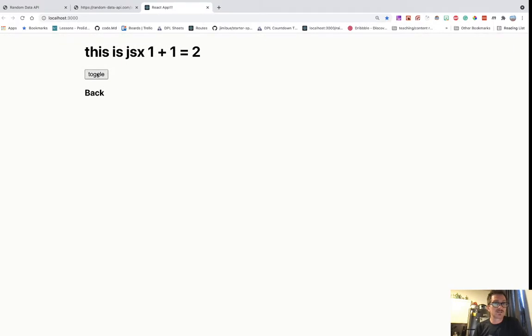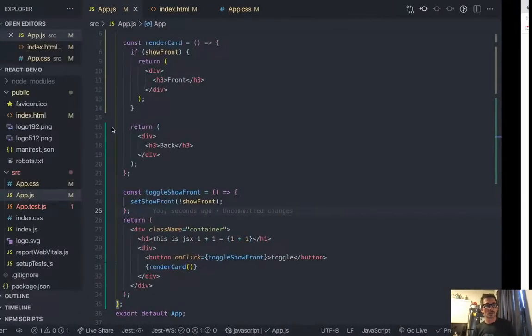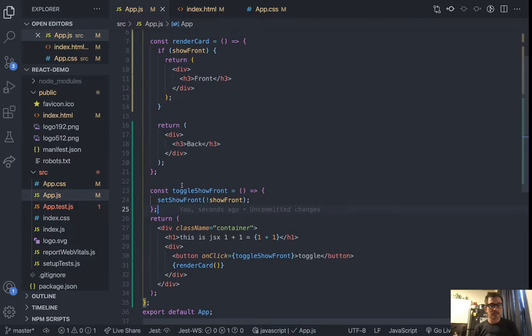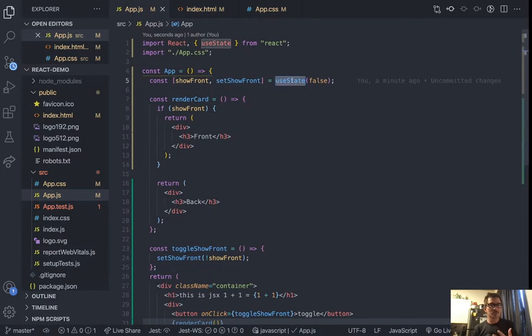So if I come here and now I toggle this button, it is actually toggling back and forth. And now I can have this state of showing the front and back. So once again, I'm using this useState hook. This is from React, and this setShowFront method is actually doing something whenever we call it.